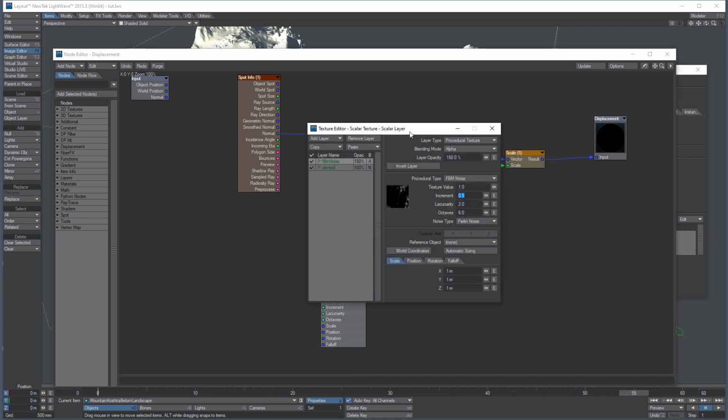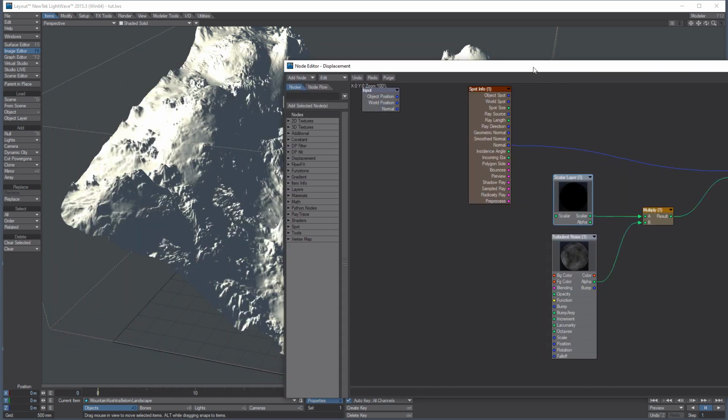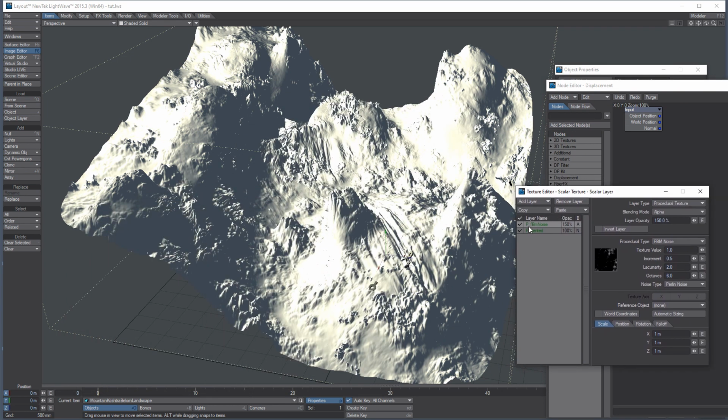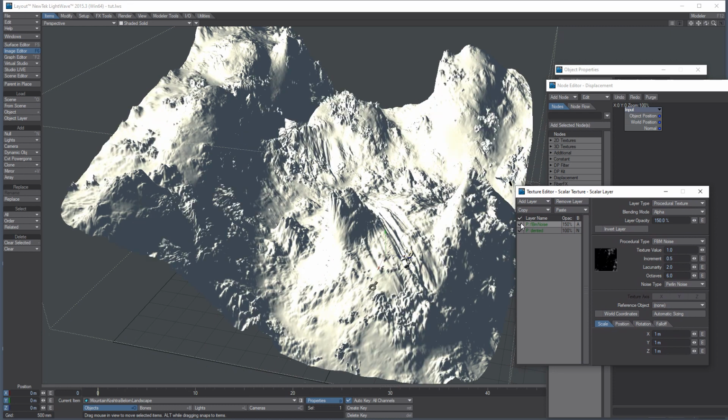The first is a scalar. There is a dent, which is quite long on the x-axis. I don't know why, because I have done this a long time ago. And I also use an FBM noise with alpha, so the noise masks out. Let's see how it looks if we switch this off.